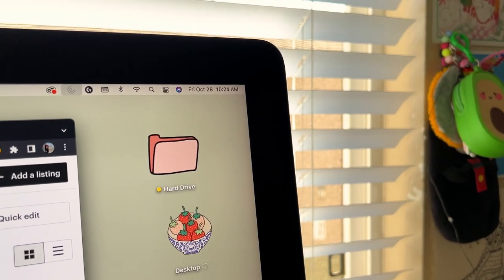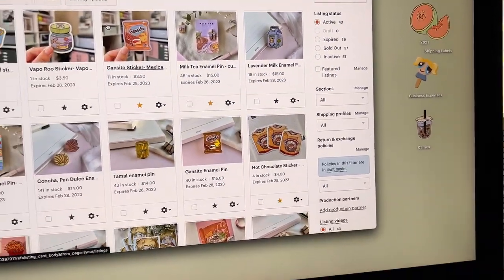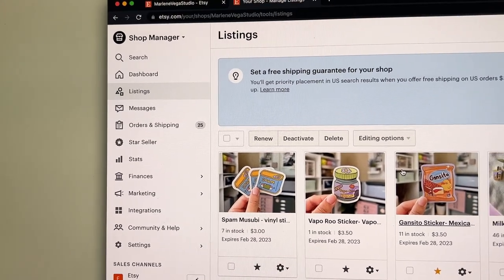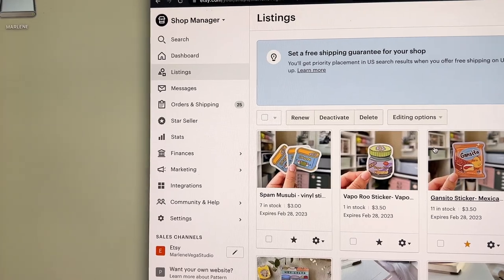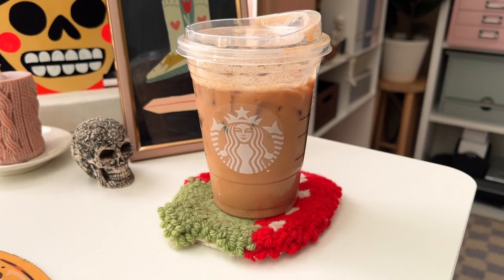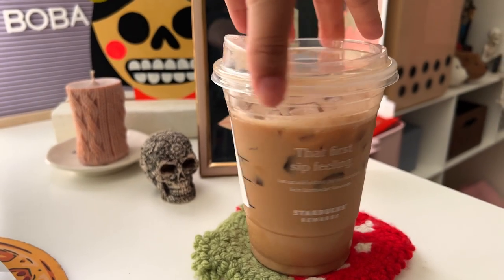A few moments later. So it's currently 10:24, only 24 minutes since the new stuff launched, and I have 25 pending orders, but 6 of them were already from last week, so 19 orders so far, which is awesome. Kim picked up my Starbucks order because I had to sit here and do stuff last minute. I got the shaken espresso because I'm kind of tired.